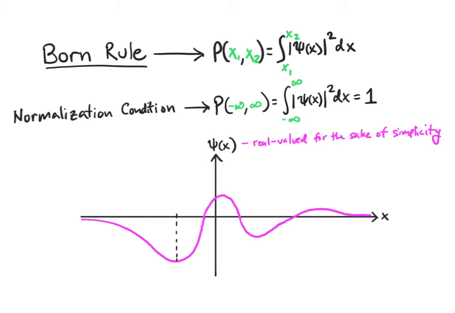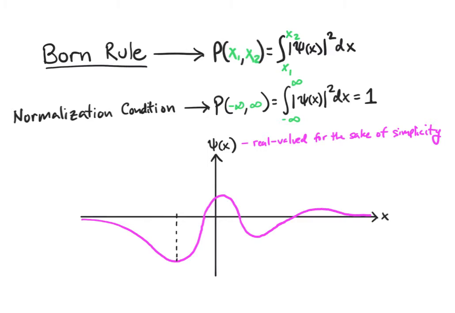If I ask where is the second most likely place for the particle to be found, a common answer would be over here, or maybe over here, because the magnitude of the wave function here looks the same as over here. But that's not right. The second most likely position to find the particle is infinitesimally close to the first most likely position, because the magnitude of the wave function here, a little bit off from the actual minimum, is still substantially greater than at either of these peaks.